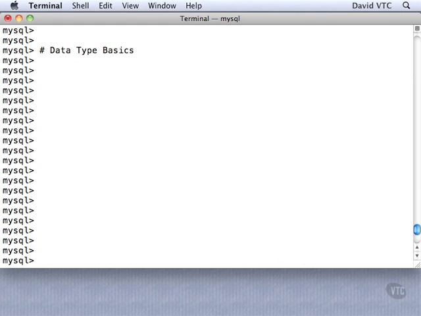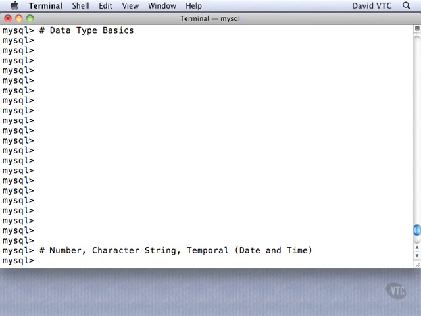There are three data types that we commonly encounter in calculations, at least at the level that we are playing at for the time being. They are number, character string, and temporal, or date and time values. We won't be working with any other data types until more advanced courses, but there is plenty to learn from these three. In fact, we will have an entire chapter devoted to exploring some of the most important details and variations of these not too much later in this course.